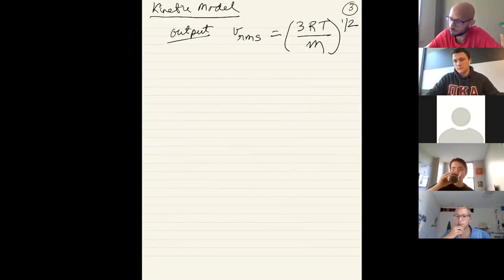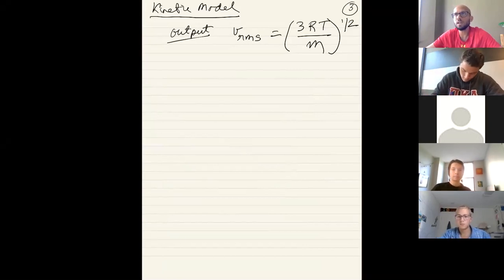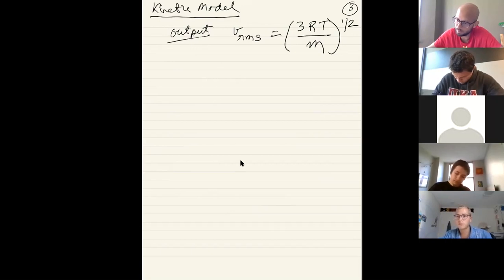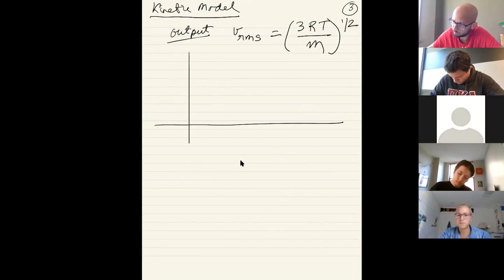So what we are trying to do here is to look at the velocities of the gas molecules. Anytime you have a bunch of gas molecules in a box, what is the speed at which they are moving? Are they all going to move with the same speed? Never, right? It's simply not possible. You're going to have a fluctuation in the speed of the gas molecules. So let's try to think about the range of speeds that these gas molecules are going to take.